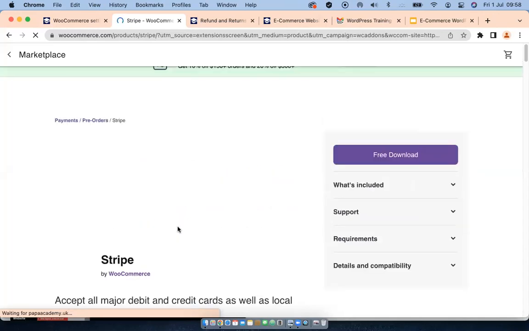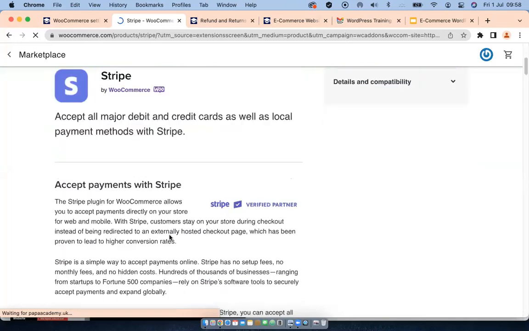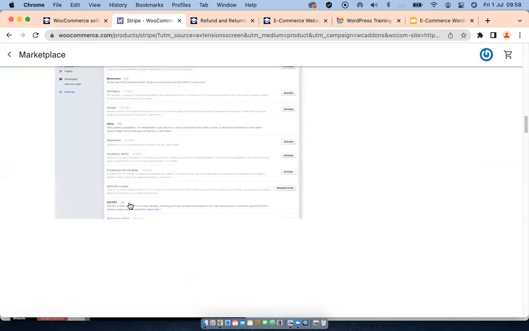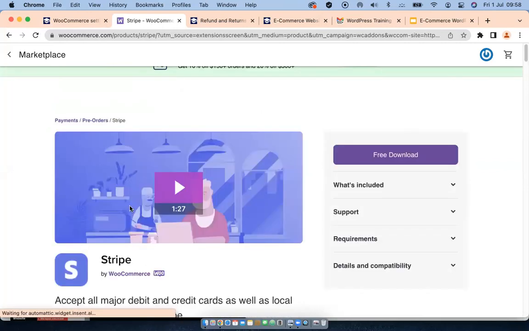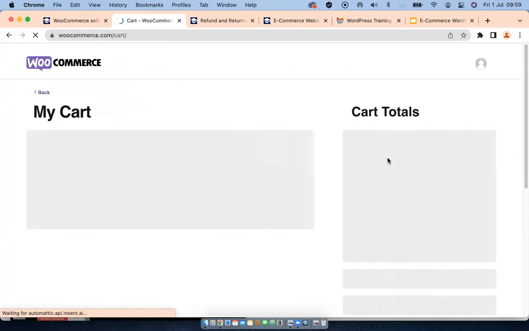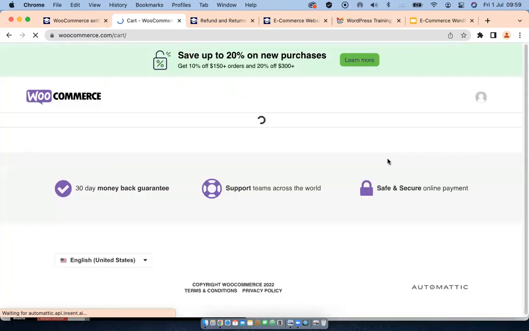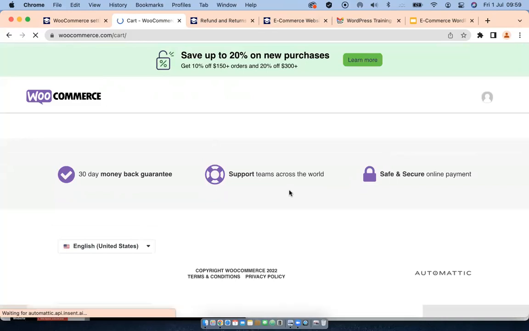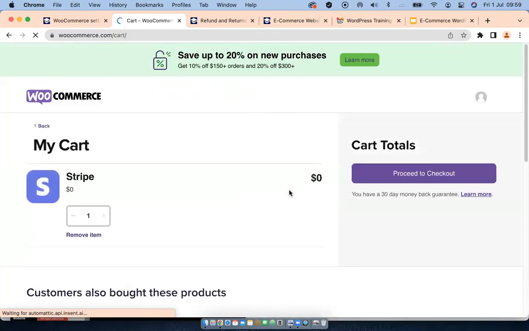Now, this is a bit long-winded. They have made the installations a bit longer because they want you to use their own payment gateway, but still, let's continue and use Stripe. So let's download Stripe from here. And I'm going to show you how you can download a plugin and then upload it into your plugin area.